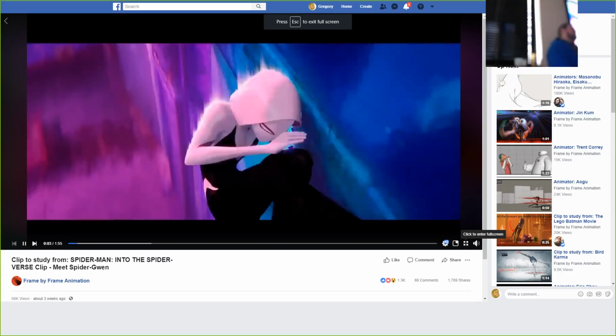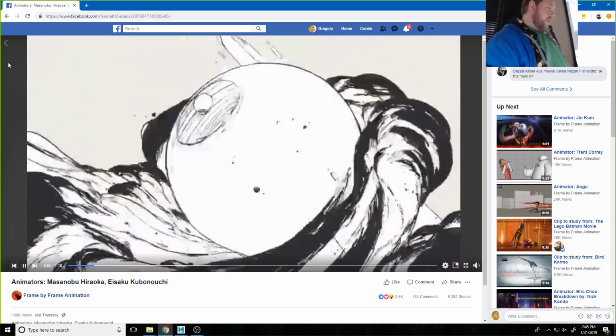Another interesting element to this, though, is you'll notice that the background is not moving on 2s. The background's moving on 1s, which gives a snappy motion to the animation. It's interesting to note this because it's currently relevant to the animation world, because everybody just like looked up from their desk in the animation world and went, what? When this came out, right? And I have a feeling you're going to see a lot of copycats in the near future.